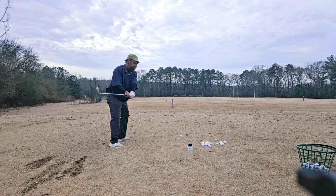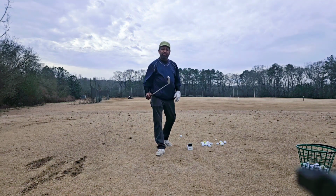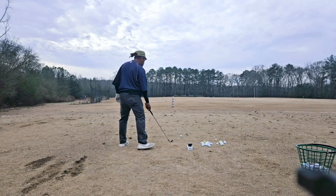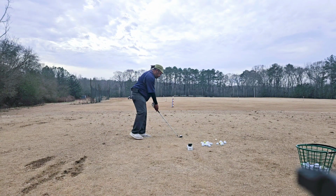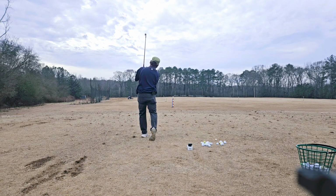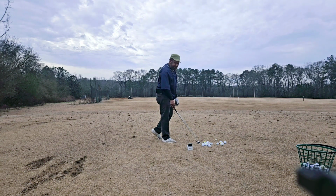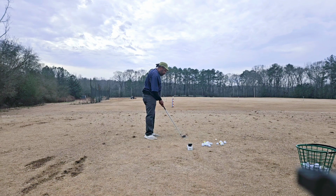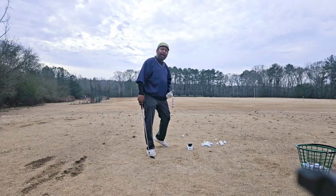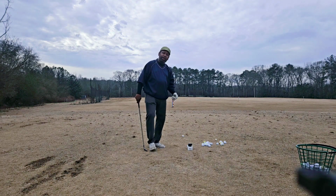First swing of the day, folks. The reason why I use the Tour Striker is because it also trains you to get your hands in a good hitting position. That one, 82 miles an hour, ball speed 109. And it's all about speed. I'm not worried about accuracy at this point. I'm truly working on miles per hour. So my goal today is to get up to 83. That first swing was 82.